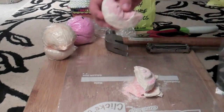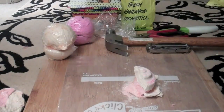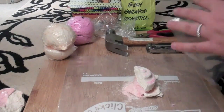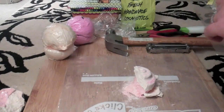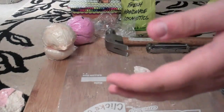So you're going to take this bigger piece that worked out well. You're going to just put it in there. So, again, why I always cut my Lush stuff on Ziploc bags or Hefty bags or whatever they are. Because one side, with me at least, my experience is usually going to crumble.